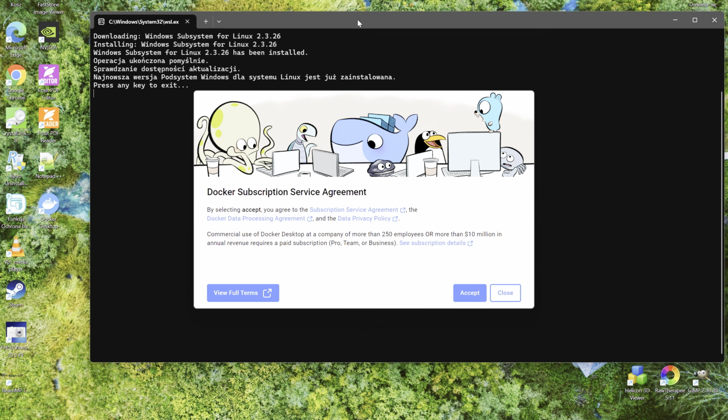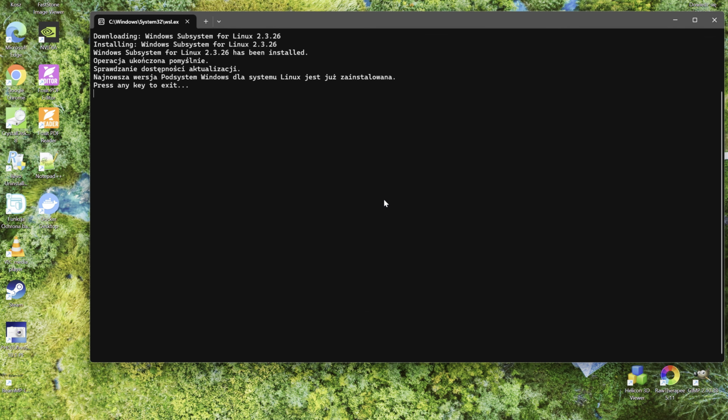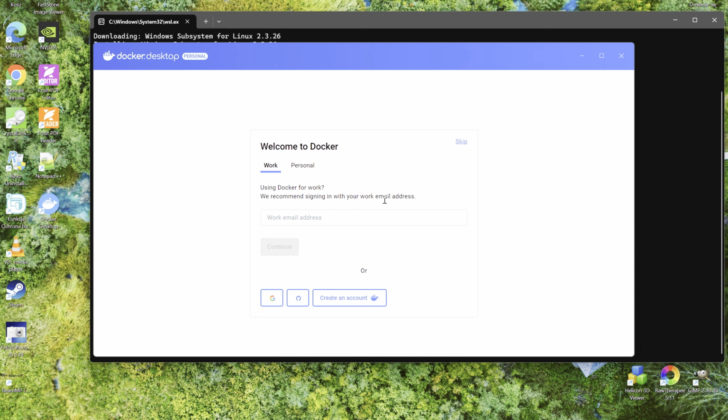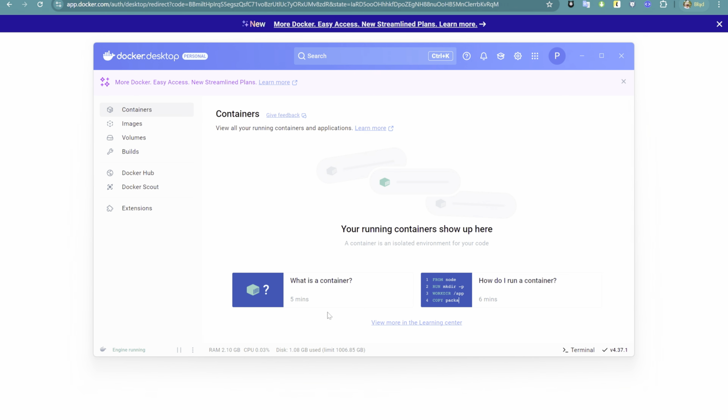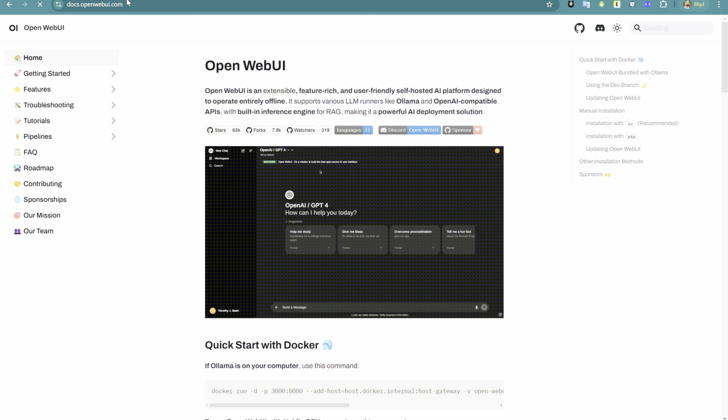After the system restarts, you will automatically see the Windows command prompt window with the finalization of Docker installation. You will be prompted to approve the installation of WSL, Windows Subsystem for Linux. You will also see the Docker Desktop wizard, where you'll be prompted to log into your account. In my case, I'll use my Google account.